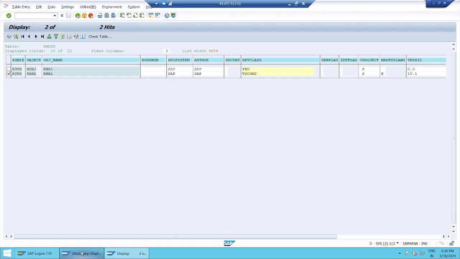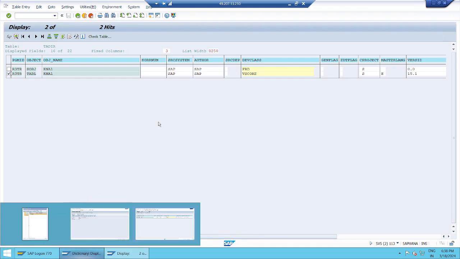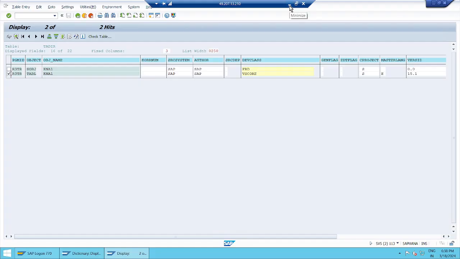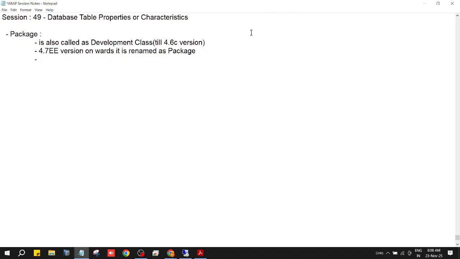Right. What is the meaning of a package? Because yesterday I already introduced that package concept. Package is a collection of objects. Which objects? Repository objects.